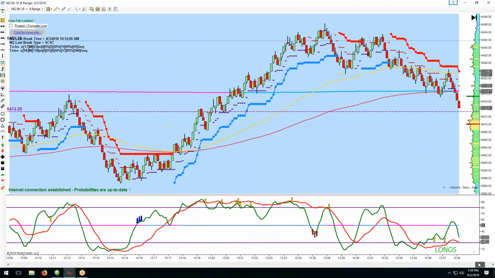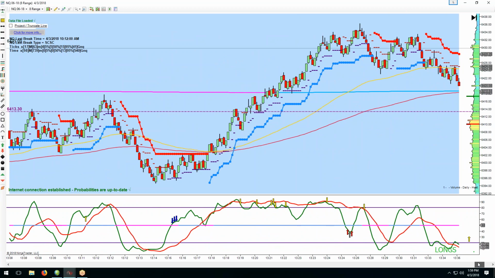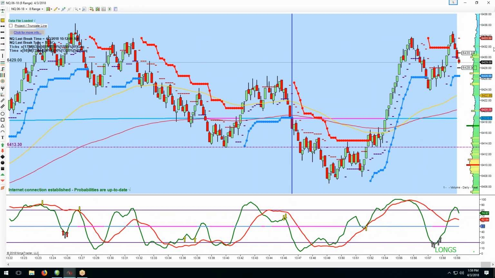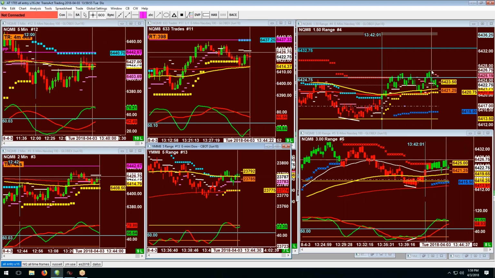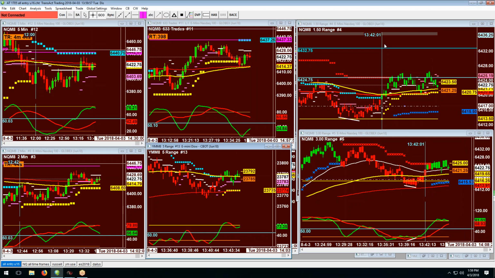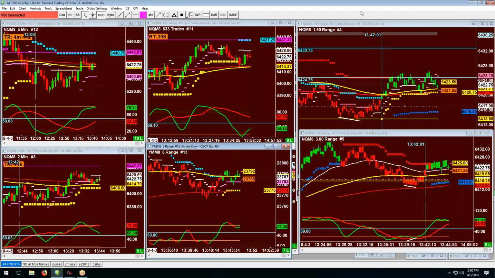I know the market's been crazy whippy fast, and I would just urge you guys to use this time to practice if you're unable to trade because the market's too fast. There's nothing wrong with just sim trading during the volatility if you're having trouble getting your orders in fast enough, or the stops are too large for you to be able to trade, and only you can decide if the stop is too big or not.